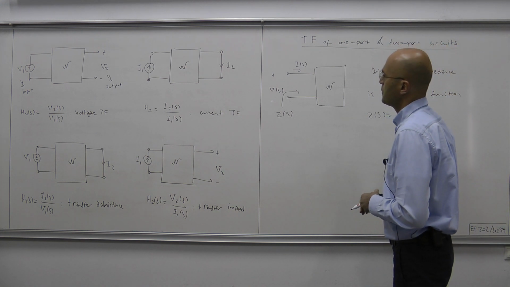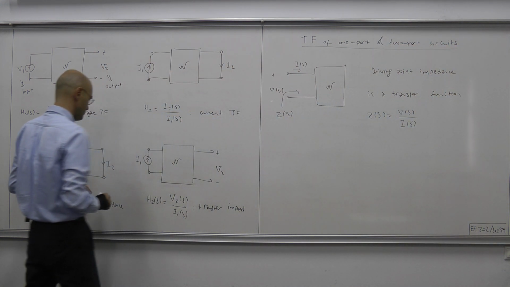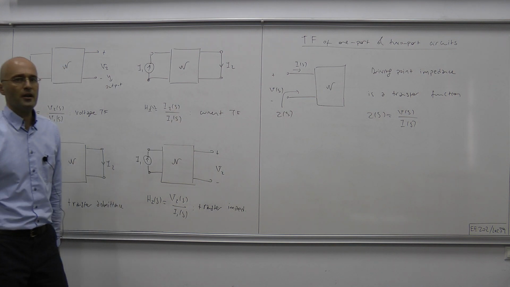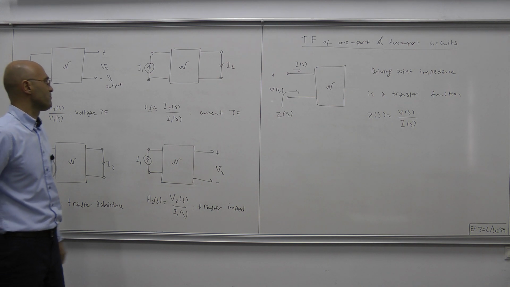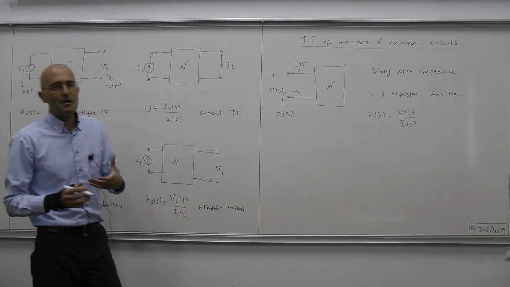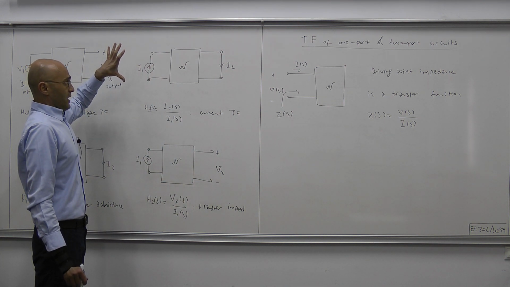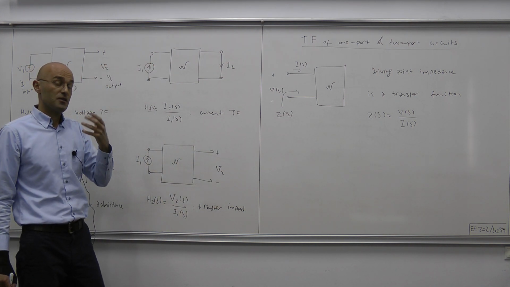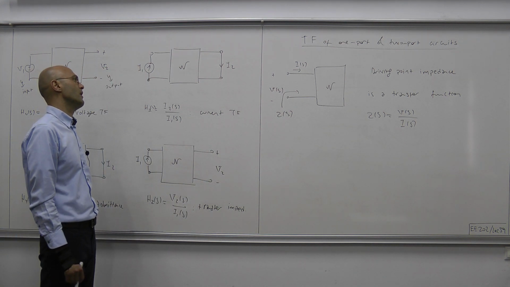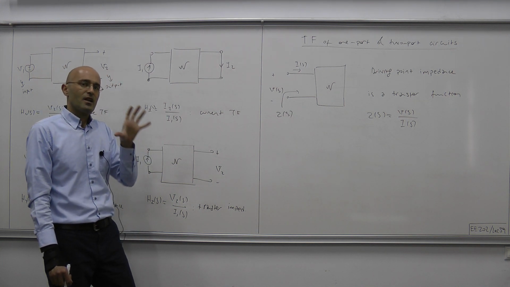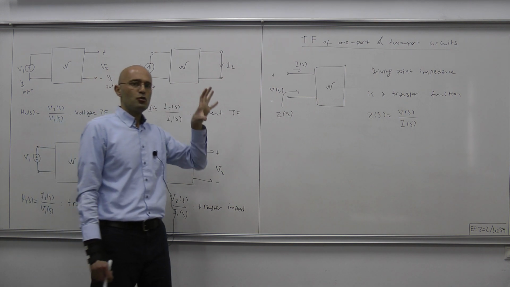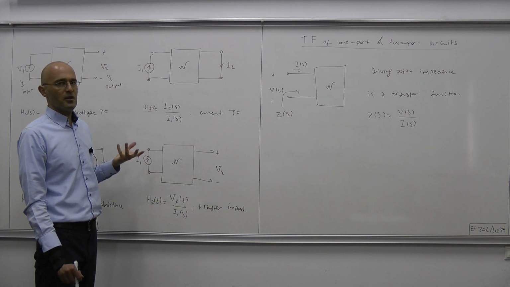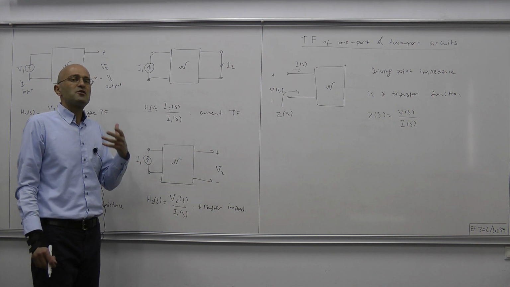Now, so far, when we talked about a transfer function, it's the ratio of some scalar signal to some other scalar signal in S domain. Clearly, that means we have a single input and a single output. That can be generalized to the case where we have more than one input and more than one output. In that case, the input will be represented by some vector, and likewise the output in general would be represented by some other vector. And then the transfer function would be an object that relates one vector to another vector. Okay, so when we're trying to describe the relation between two vectors, matrices appear automatically. So the generalization would be the transfer function matrix.